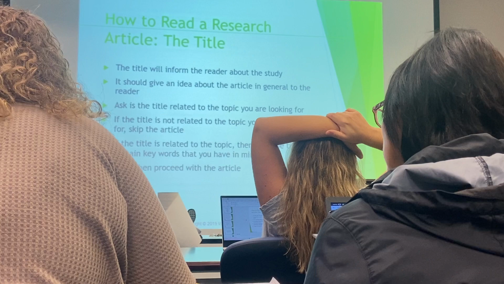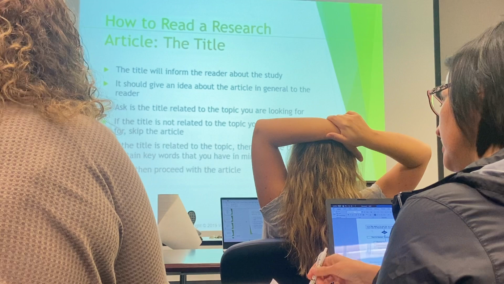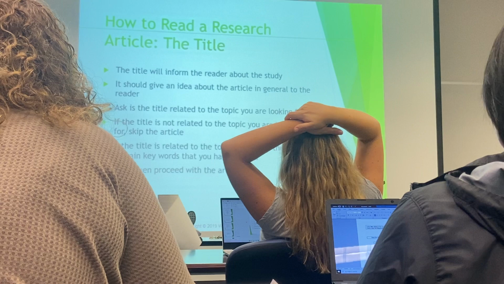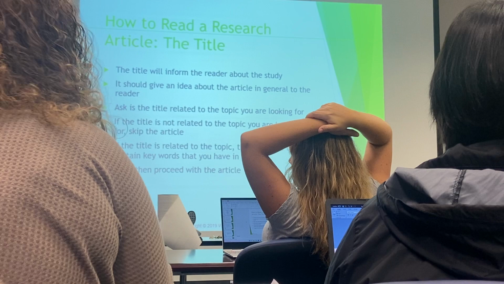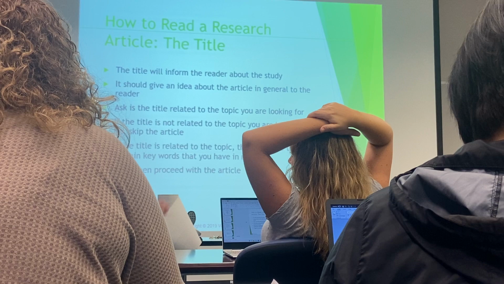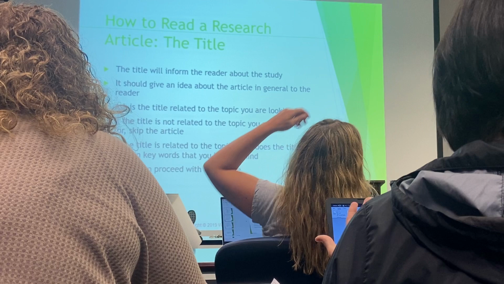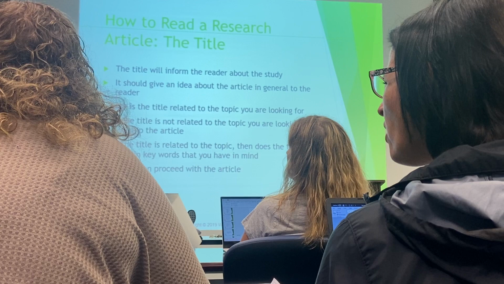Look how long this title is on this article, guys. You think that's specific enough? Researching nurses who either have a better education, and then is that reducing the mortality rate in hospitals, in acute care hospitals. Oh, that's cool. She said it. So, I think it gets down to what we're doing. As you're pulling up these articles in your research, look at the title. The first step is, if the title doesn't speak to what you're looking for, skip the article and move on.